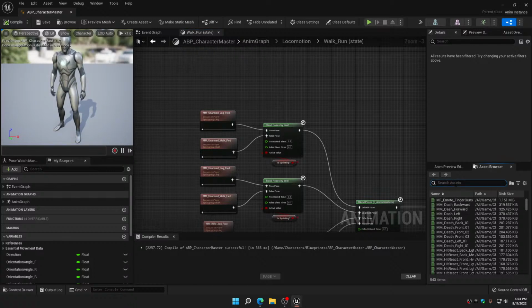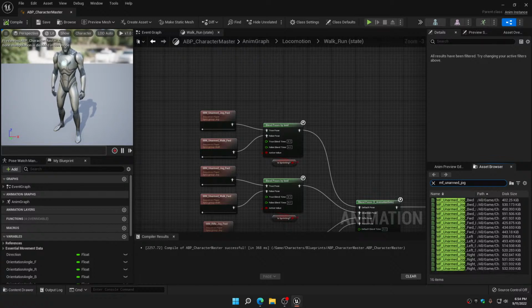So we need MF unarmed jog, and that would be jog forward. Wow, this is just as clunky as the other way. Okay, so jog forward.